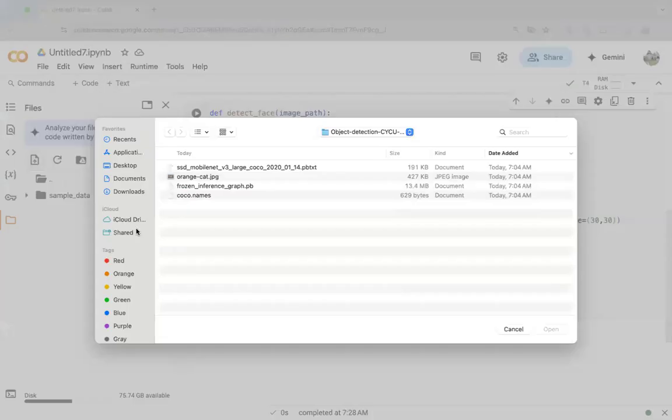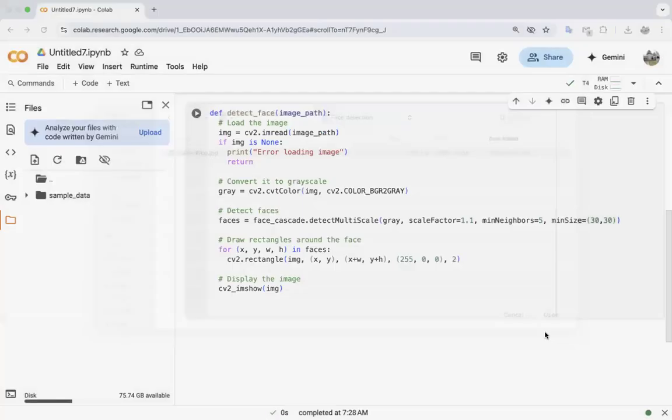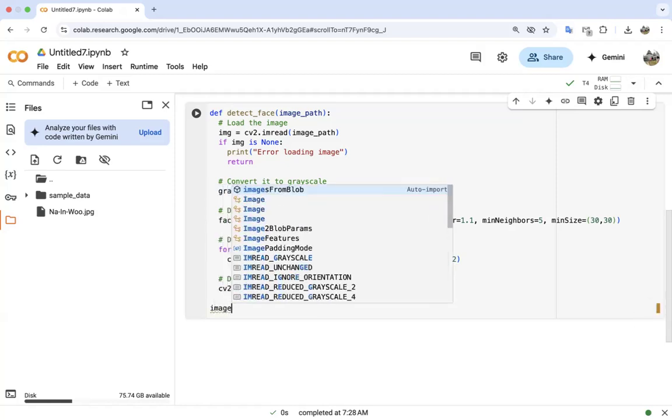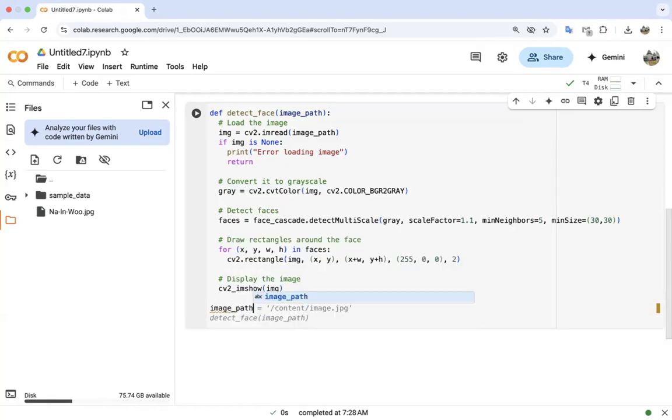Okay, upload it, and then I choose this picture. All right, so next I want to recall the image into the notebook, into the system.